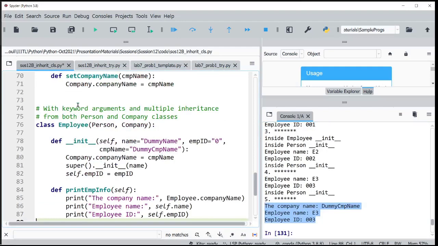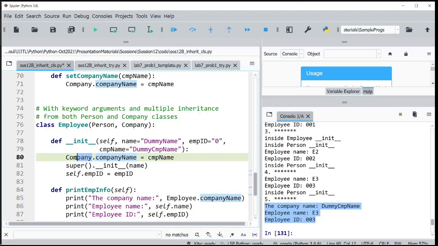What we are doing, I added a class variable in the new class, the company class. I'm inheriting from both. That means the class variable is available here, and then I can access it and initialize it in my init when I'm creating the object. Though it is an object instance, what I am assigning is a class variable, so I don't want to have this company name as an object variable.